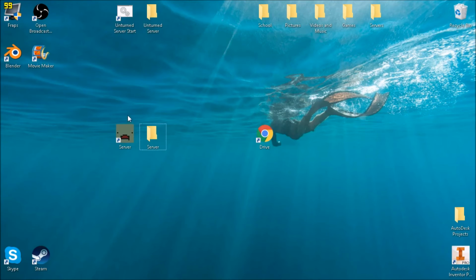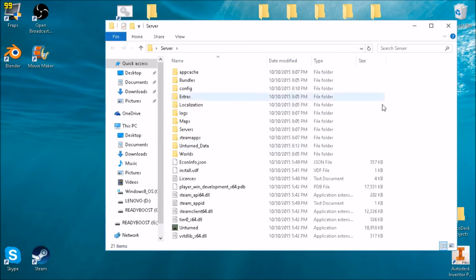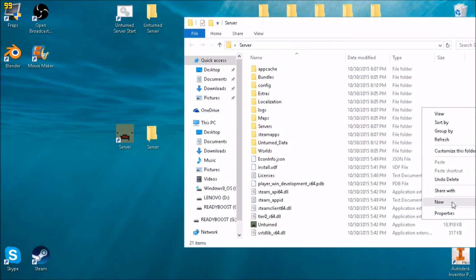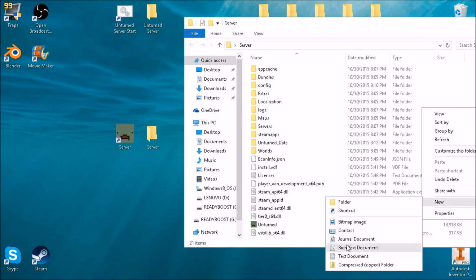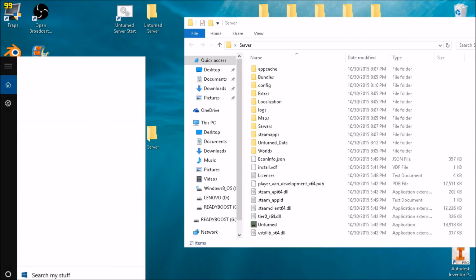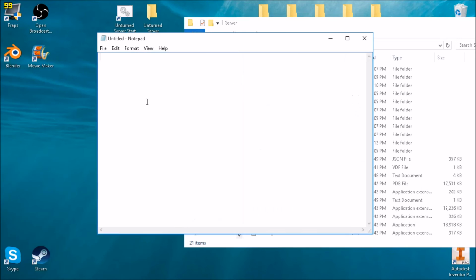Alright, so next we have to exit out of this, and we are going to head back here. Another useful aspect of the server is having a file that you can run that will automatically restart the server if for some reason it shuts down. In doing this, we have to create a batch file. We're going to put it in this folder: right-click, New, and then you're going to need to open Notepad. You can just search for this on your computer.